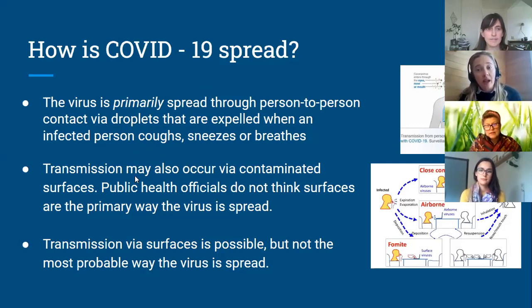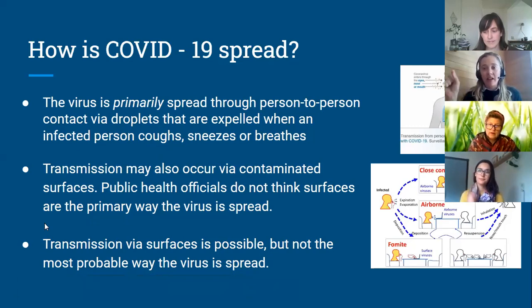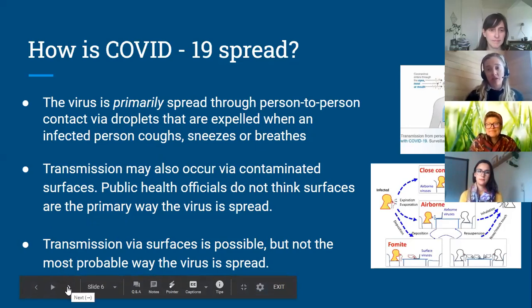It can also happen through surfaces when those droplets fall. It's a lot less likely to be transferred that way because if you think about it, the droplet is leaving your nose. It's drying out in the air. Remember, it's tiny, tiny, tiny. It's drying out in the air. It's landing on the surface where it then dries out more. Then someone else has to come by, swipe it with an object or their hand, and then they have to put that onto their face. So there's many steps there, and those steps make that less likely.